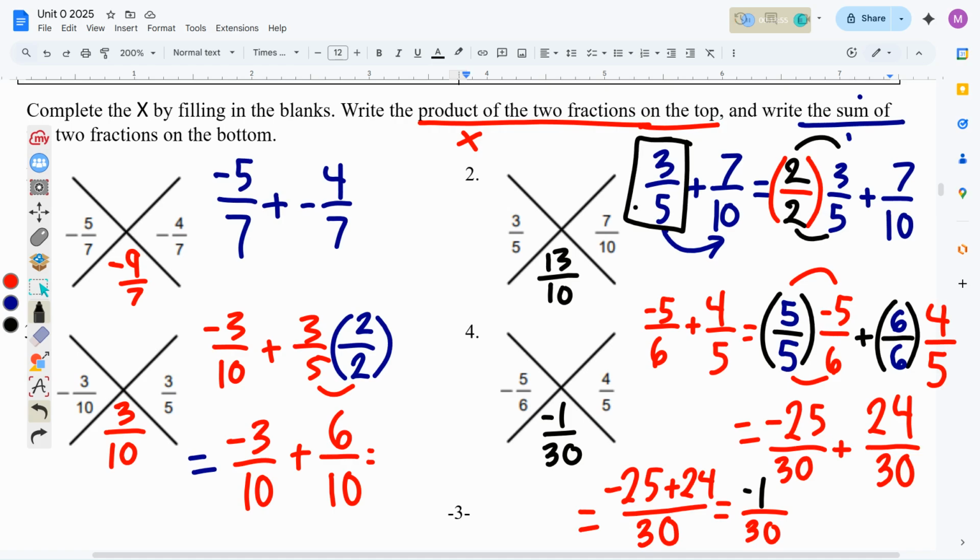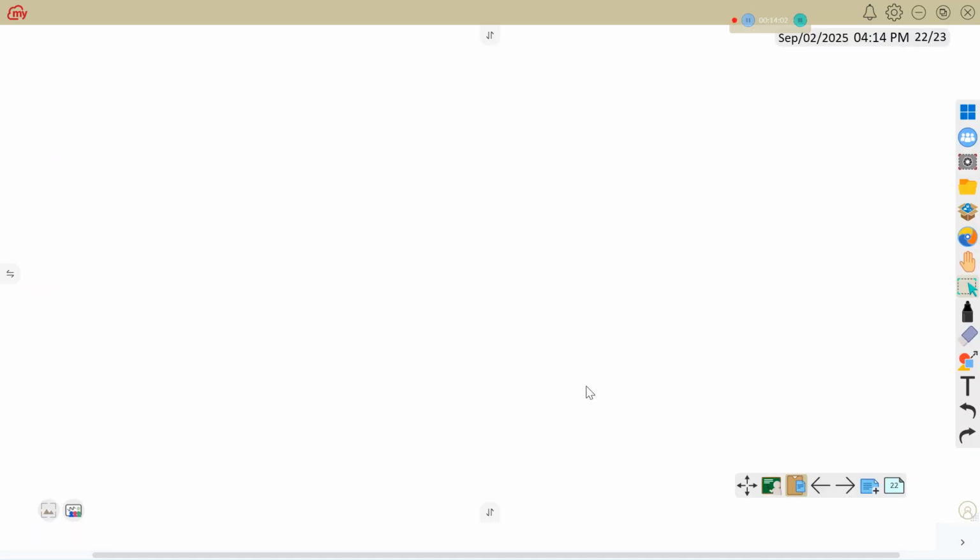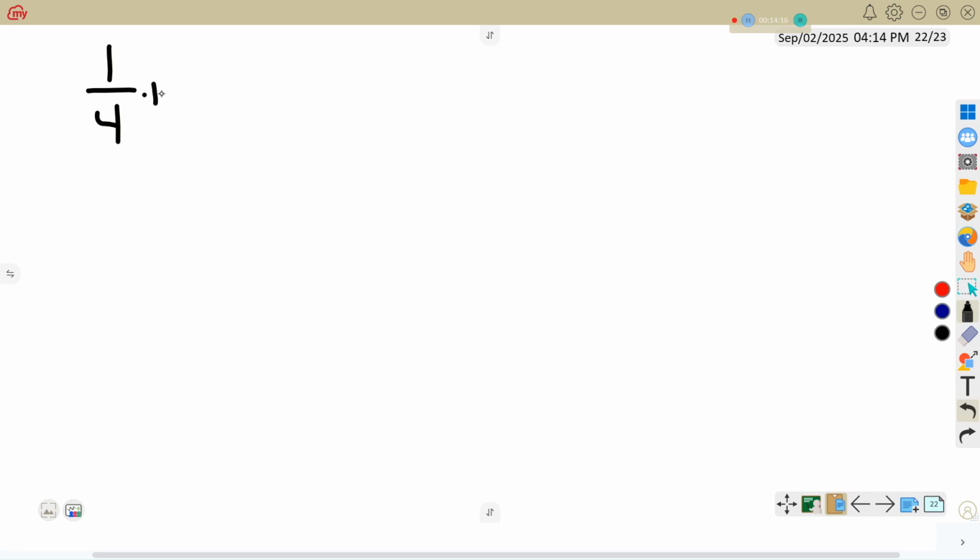So now what I want to do is I'm going to make a new tab, and we're going to talk about the difference between those 3 problems. I had a good conversation with a student toward the end of the day. They asked a good question, and I think I found a pretty efficient way to show the answer. Okay, so let's try to do this real quick. Let's do 1/4 plus 2/4, right, in this case.